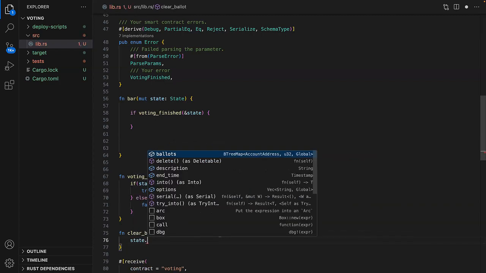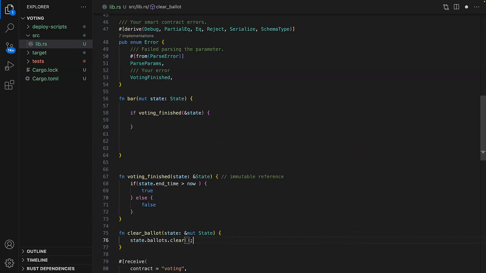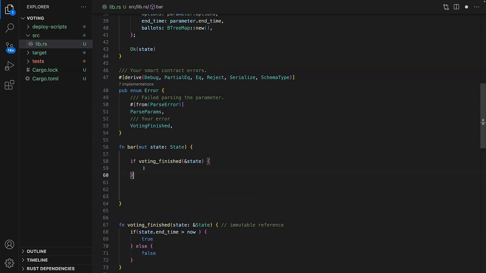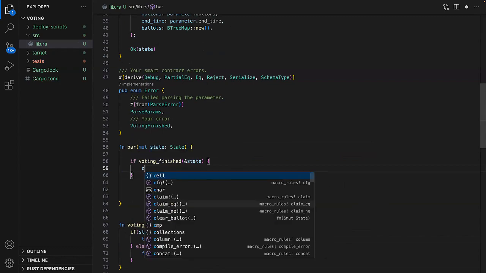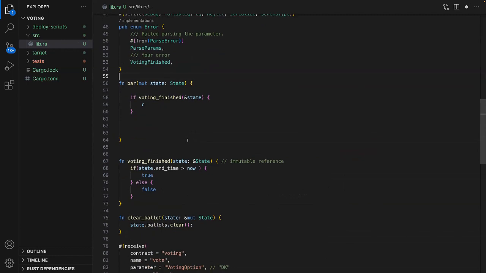And then it says state ballots are clear. And then in here, if the voting has finished, then we'll say, what did we call it? Clear ballots, clear ballot here, and give a mutable reference to the state. So you see from this, here we're calling some function and checking, it has an immutable reference to the state. So no, this won't change anything.